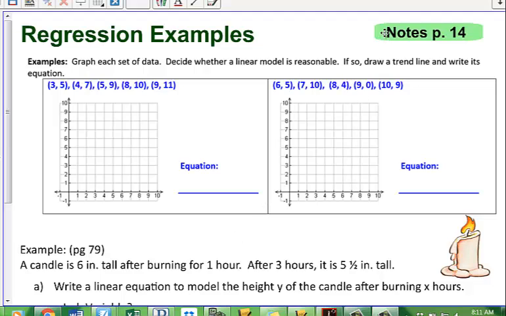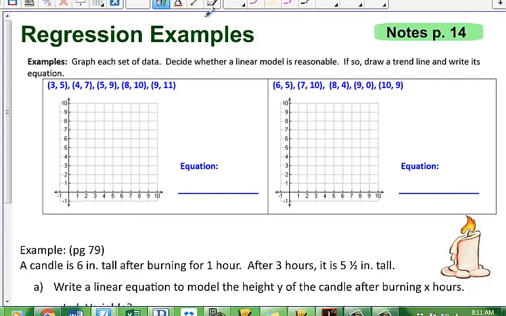Let's take a look at page 14 of our notebook for a few regression examples. Now, we've used some data sets before, and we remember that regression is simply a fancy way of saying we're going to take data and turn it into an equation. Now, we need to know what kind of equation we're going to be using, so that was where we look at some things like what kind of line it tells us we're looking for.